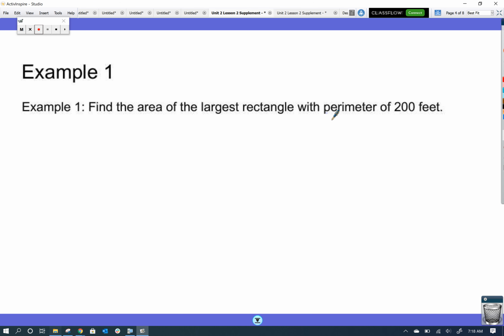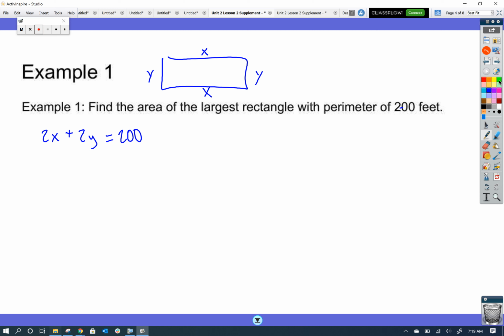So what we want to do is ask ourselves, what are some formulas that we can write down that are functions? And perimeter is, let's just draw a rectangle here. We've got two x's and two y's because your lengths are the same, your widths are the same, and the perimeter is just adding those together. So we have two x's plus two y's equals 200. Now, this 200 feet is the perimeter. This is a constraint for perimeter because perimeter is not changing. We don't know what the area is. That could be anything, but we definitely are constrained by exactly 200 feet because we know that for sure.